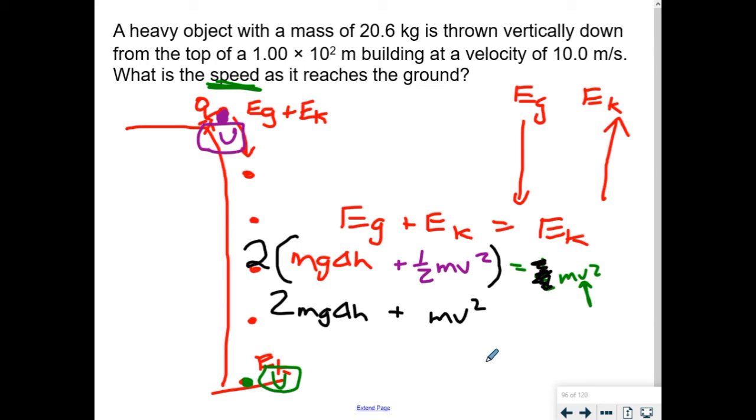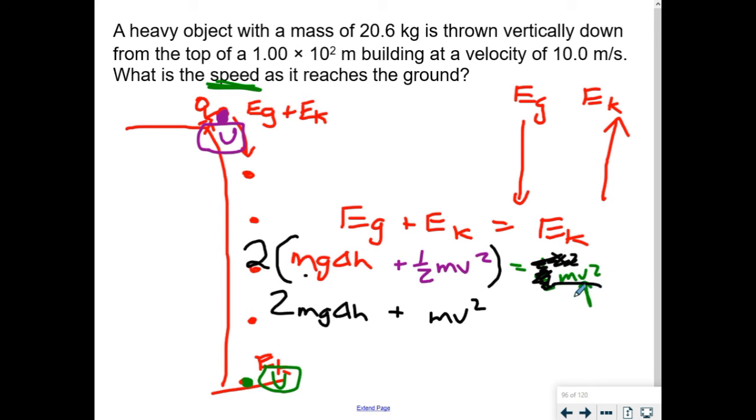Can I say that one more time? We times this side right here by 2 to cancel the 1/2. But it means that everything on this side gets times by 2. So when the mgh gets times by 2, you have 2 mgh's. But when you take this 2 and times it by 1/2 mv squared, that also cancels out the 1/2. Okay, so that's step 1.